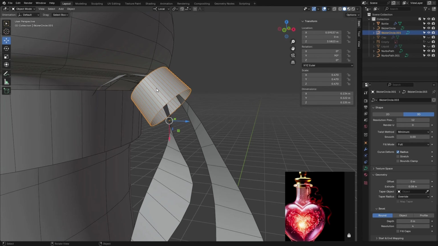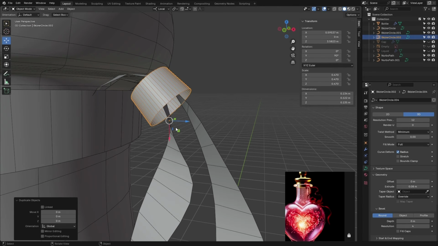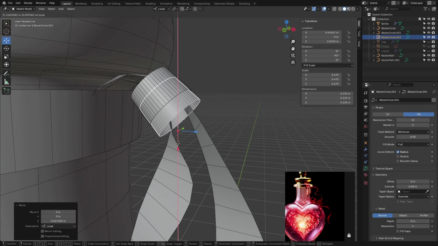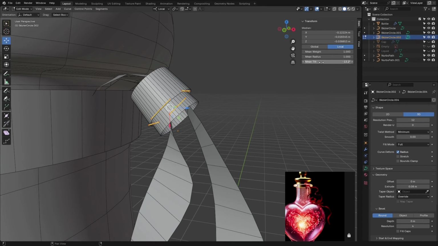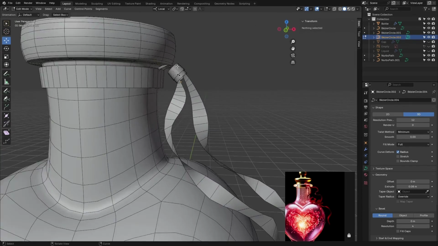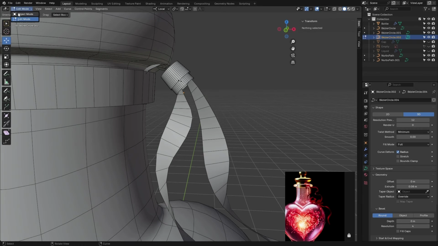All right. Now let's make a copy, duplicate it, and push this one inside the other one and go to the extrude and go to the edit and change the tilt a little bit. Right?